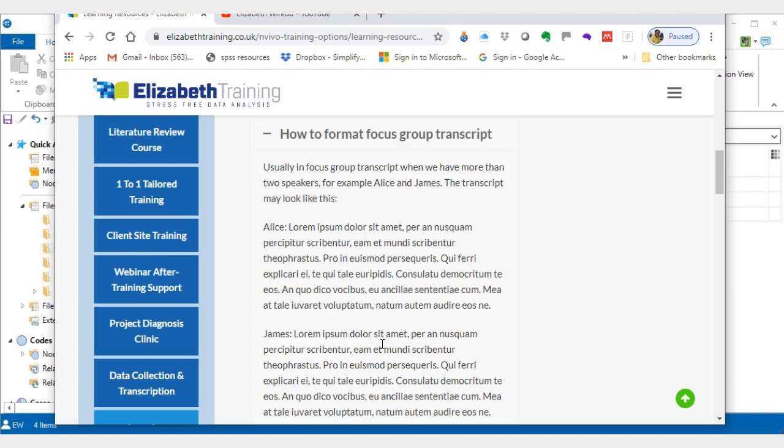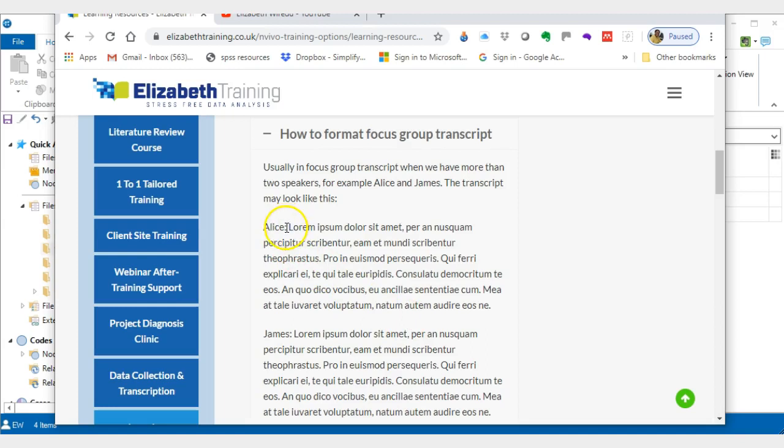In this video, I'm going to show you how to format a focus group transcript for assigning demographic attributes to participants. Here is normally what happens. On my screen here, you can see that usually you get some transcription where, for instance, Alice, and there is a colon, and then whatever happens, and the next person there is a colon. So you go through the whole of the transcript. That could be about 20 pages of a focus group.